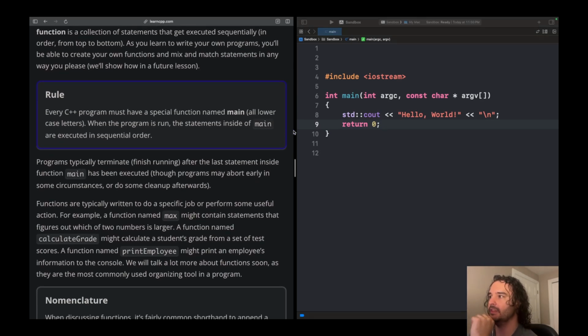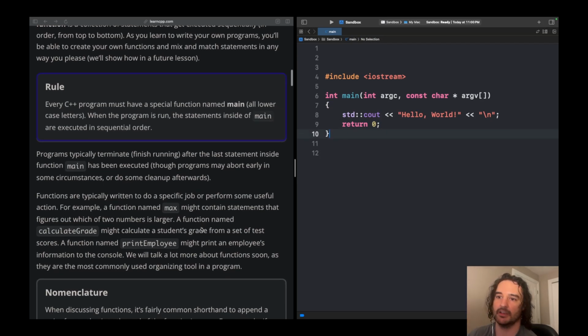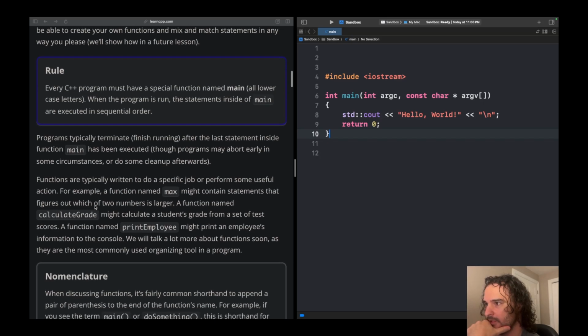And then these programs that we start, so we start our program here, it will terminate, and it'll return 0 if it's successful, and it will return some other number if it's not, if we hit an assertion or something like that, which we'll talk about in the future.